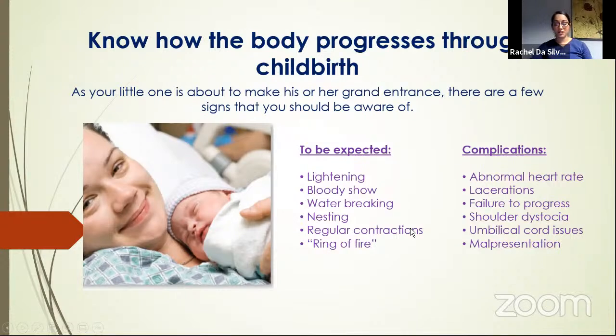Regular contractions are also another sign of labor. With labor, you'll notice that there's a difference between true labor and false labor. True labor is regular in consistency and frequency. It's also very intense. It feels like your forehead in intensity, really, really hard, and that's how your belly is going to feel. Although sometimes some people's belly still feels pretty hard, usually a contraction is very, very hard. Your belly is going to be intense. You're not going to be able to talk through it, and you're going to notice that difference.